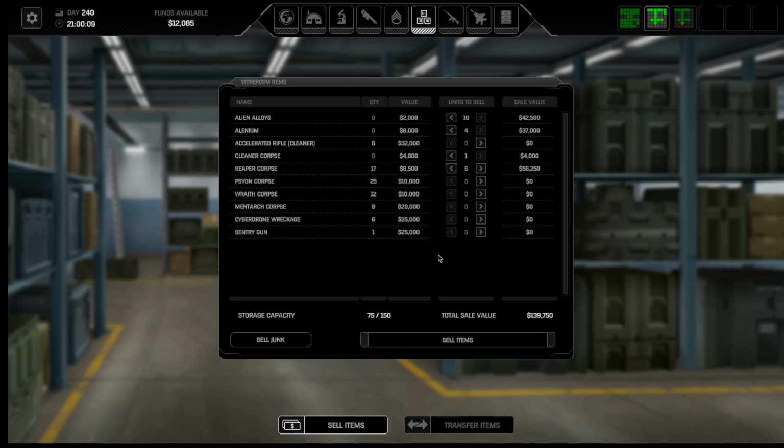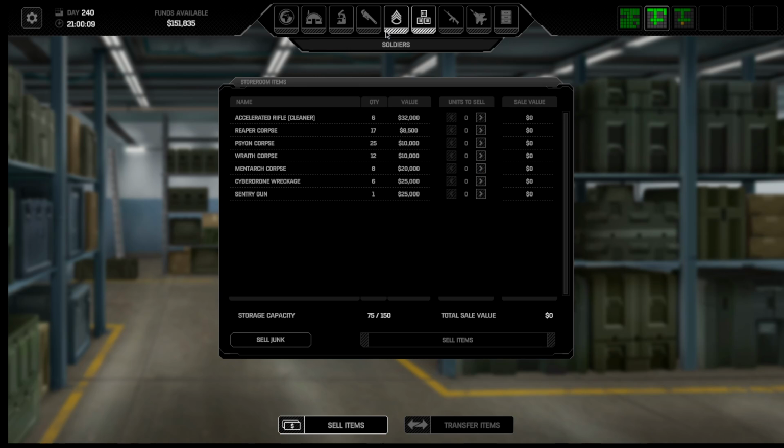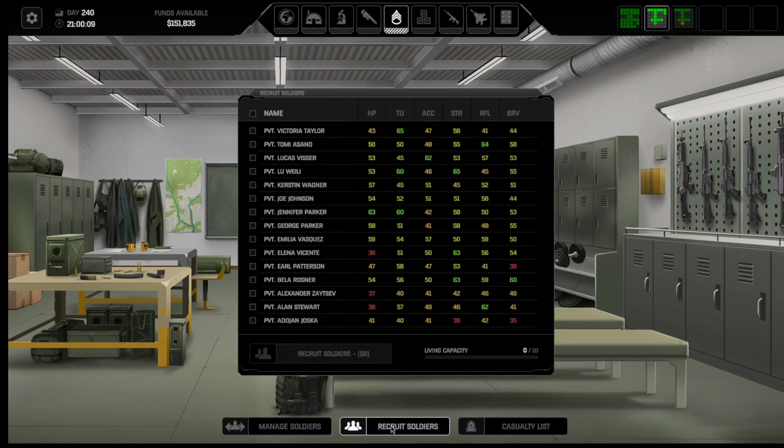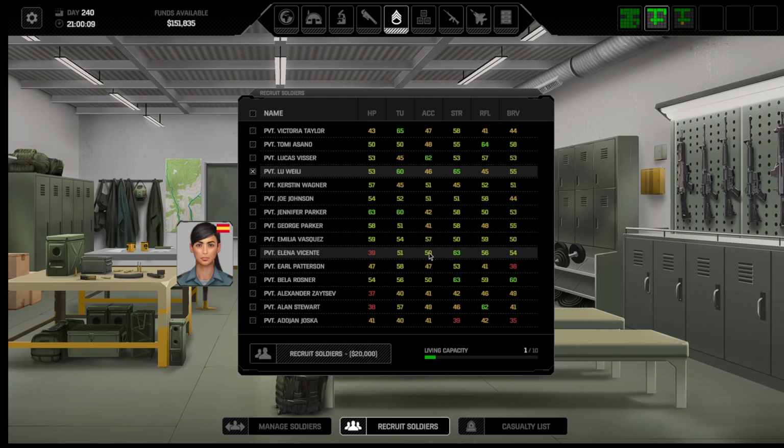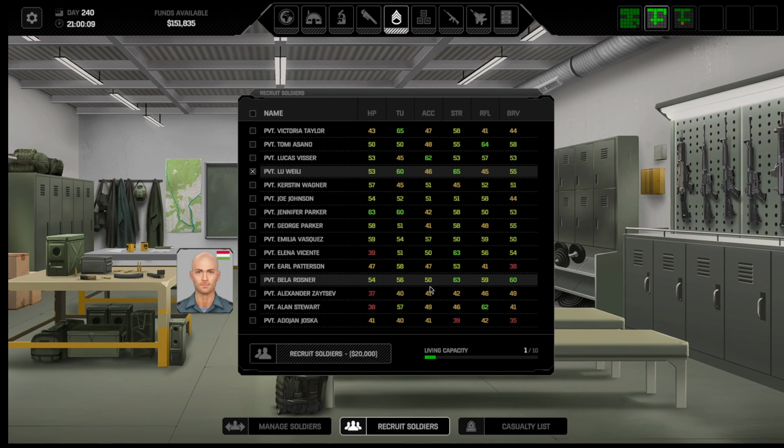Oh, I need 17 of those. That would give me 139,000. Yes, I need to recruit these guys. There's some really good recruits in here. Look at this, 65 with no red numbers. I mean, there's a whole stack of people here with no red numbers and decent stats.